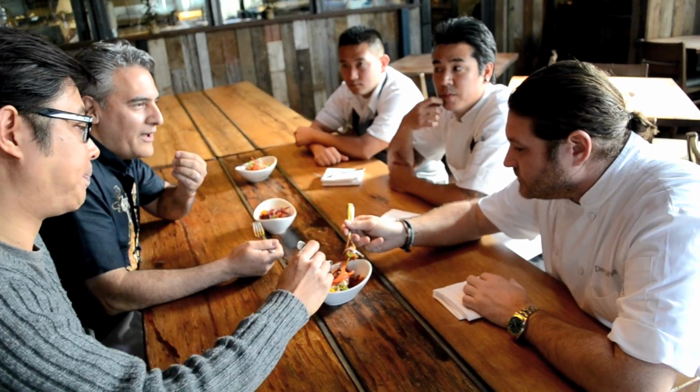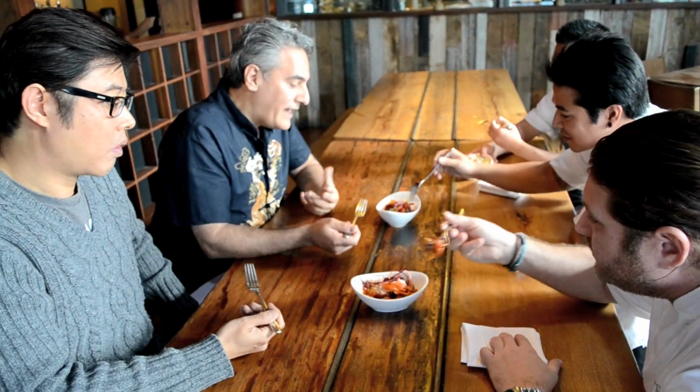The funny thing I found was that I got the heat, the spice, right up front, and then as I started eating the kidneys, the taste of the kidney came in afterwards. So you're left with that taste of the kidney. Even though there's a lot of different flavors in there, you still get the taste of the kidneys coming through, and it's a strong flavor, but it's not overwhelming. I imagine that if you hadn't put a lot of different flavors in there, it might have been overwhelmed by the flavor of the, well, kidneys.